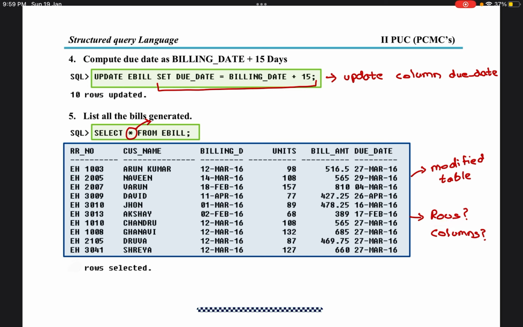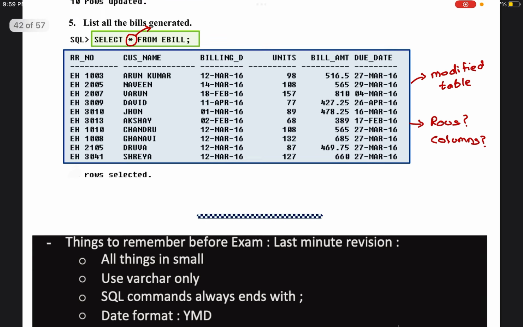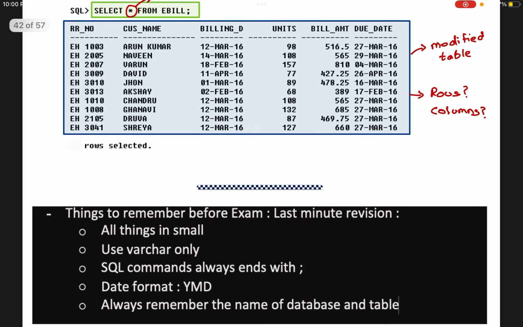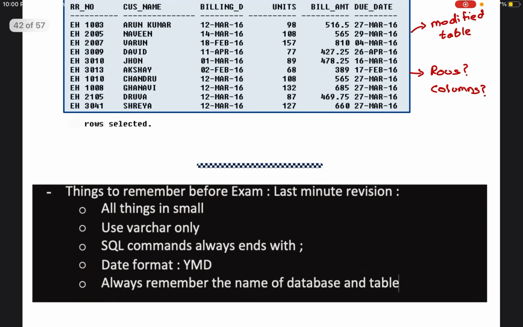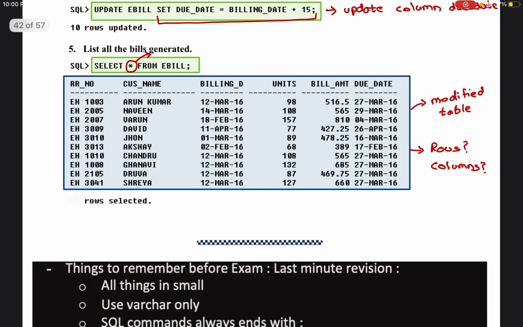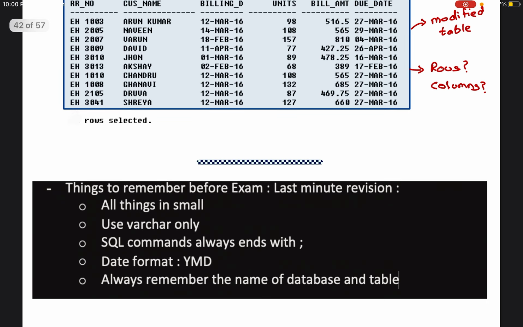Now while executing the code, writing the code in the actual lab practical, just keep these things in mind. Here, while writing the code, the query, all of these things are uppercase, caps on. Okay, turn off the caps. All things should be in small. It's easy to track. Okay, these can work, but in our software, in our PC, if you keep things all in small, it will work fine.